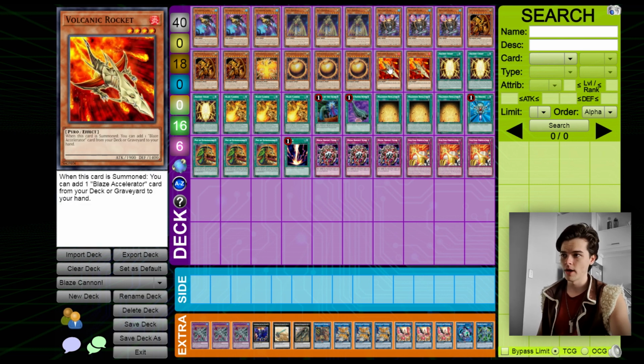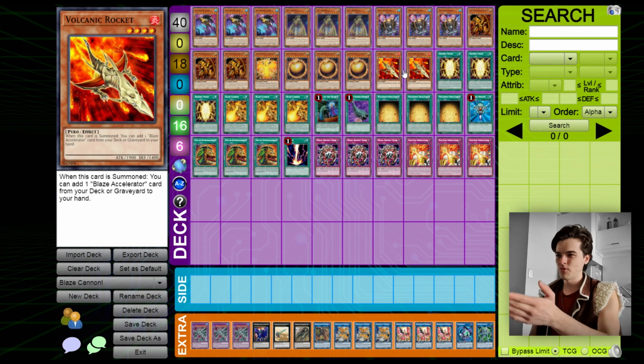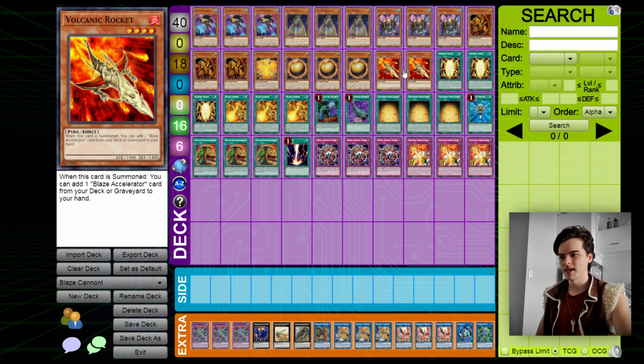Most of the time, I will just normal summon Ra by himself, and that works because of this deck. Next up, we have 2 Volcanic Rocket. You're probably wondering what the hell Volcanic Rocket is doing in here, Senkara. Well, let me tell you. For those of you who don't know, Volcanic Rocket's effect: when this card is summoned, you can add a Blaze Accelerator card from your deck or graveyard to your hand.